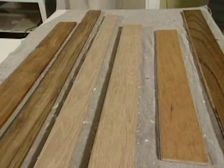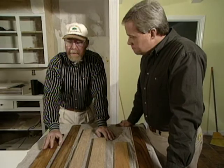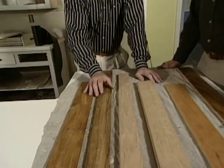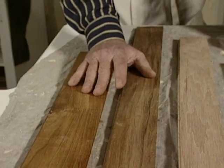Okay, and the solution there, of course, is the pre-finished glue down type material or even unfinished glue down. And I know you brought some samples by the job. We have samples here, Danny, of some solid products glue down. This is our teak. This is our mahogany. As you can see, these are 1/2 inch. They're solid glue down products.